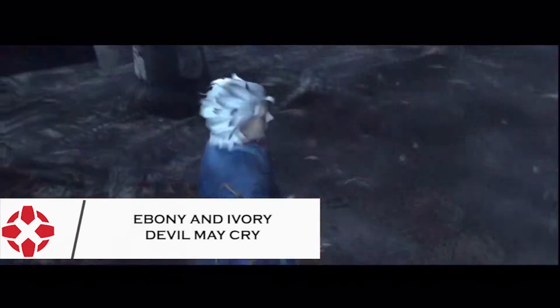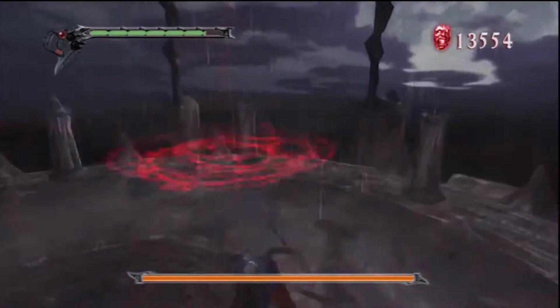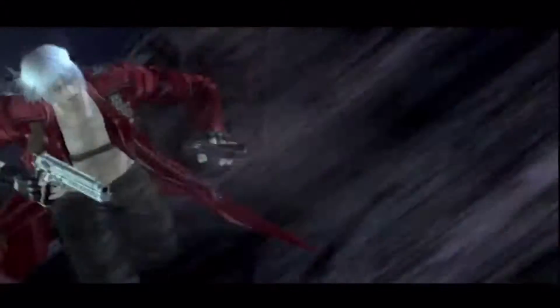Ebony and Ivory, Devil May Cry. Dante's dual pistols, Ebony and Ivory, have held him steady through various prequels, sequels, interquels, and that one reboot in the Devil May Cry series. With rapid fire and charged shot capability, Ebony and Ivory were perfect for keeping your skill combos going in the heat of battle.